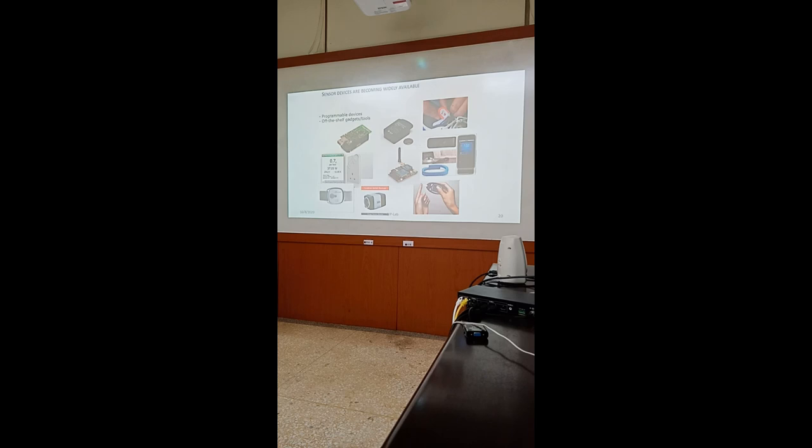Here are some of the devices for the sensors. In this product, which I will give to you also, there are many different kinds of sensors. For example, you have laser sensors, light sensors, temperature sensors, sound sensors, and radar sensors. Different kinds of sensors can be used. And here is the programmable device with shared great tools. This is $1, and the sensor is usually very small.